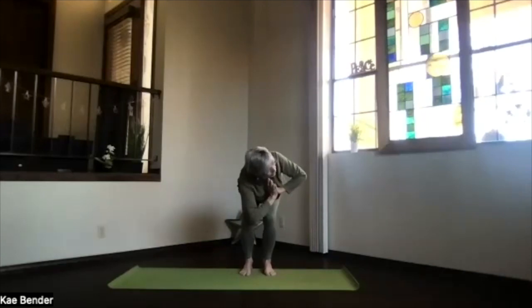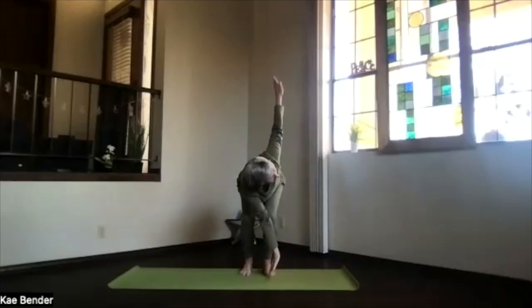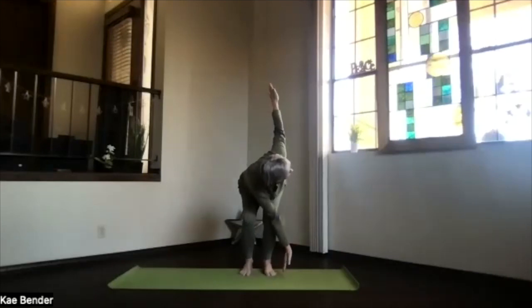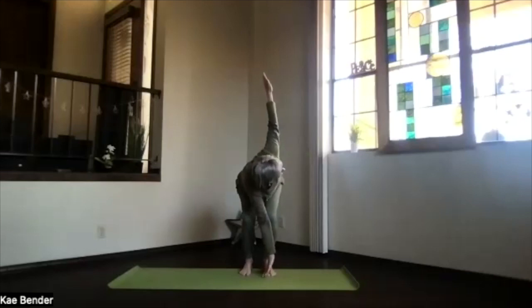But even if you're just partway there, that's okay. And then we're going to separate the hands wherever you are. Look to the side. Keep leveraging on the knee if you need that or want that. Or just keep the arms stretching apart as you turn all the way to the side in that squat. So wherever you are, stretch it out.